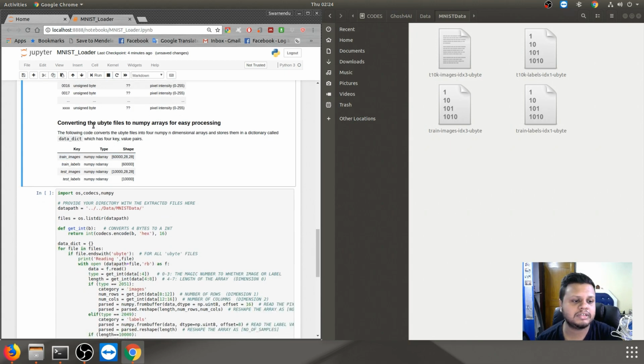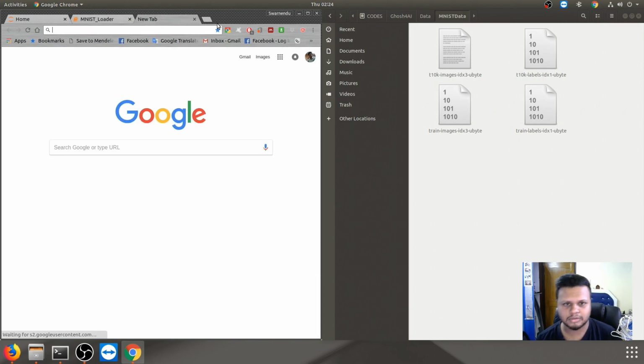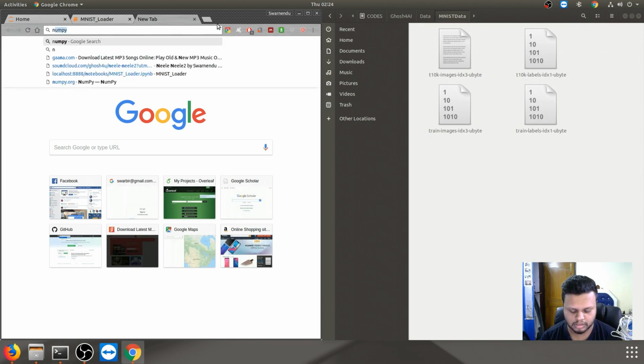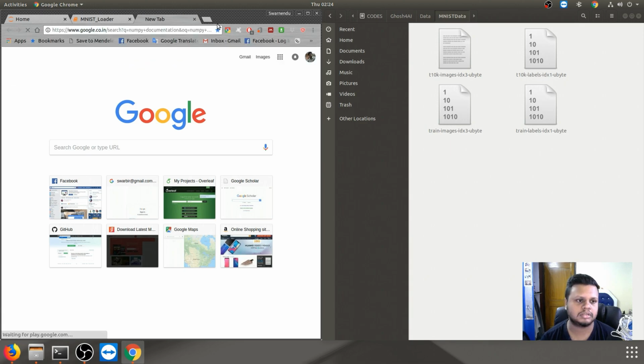Now what we'll do is convert these ubyte files into something called Numpy arrays. Numpy is an API in Python, and anybody who is starting the machine learning journey, especially if they are using Python, I would suggest they learn a bit about Numpy. Though it's not a good thing to learn APIs just from scratch, and these things should be learned more on a necessity basis, it's good to have some basic knowledge about Numpy. APIs like Numpy, SciPy, and Matplotlib are basic ones that you will need in your machine learning career, but you will learn them as you go. I'll just show you the Numpy documentation just in case.